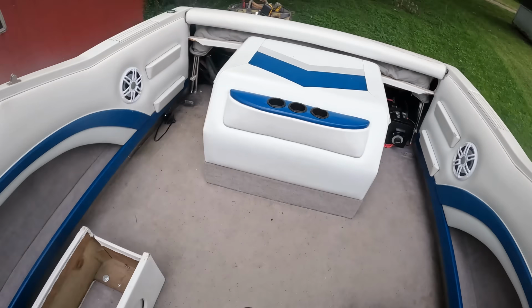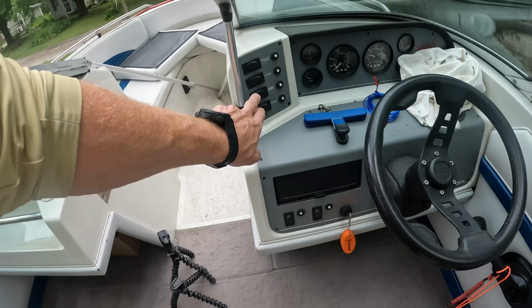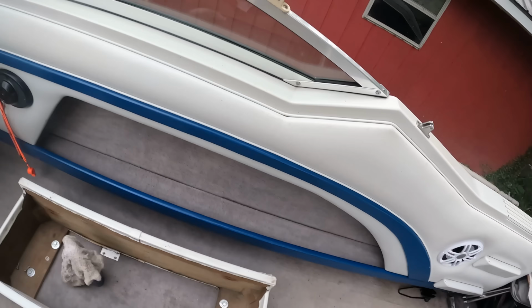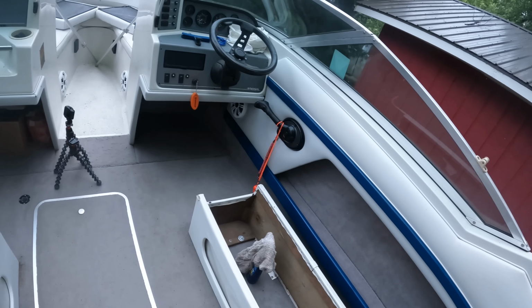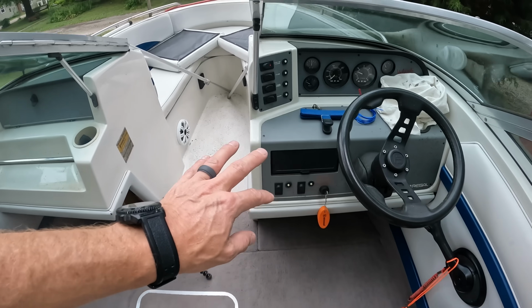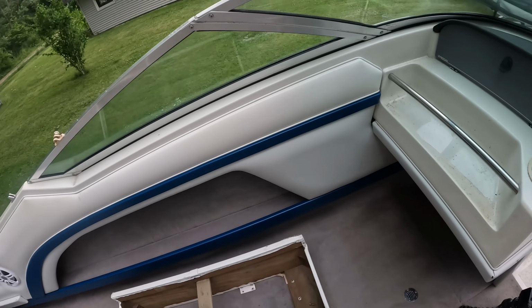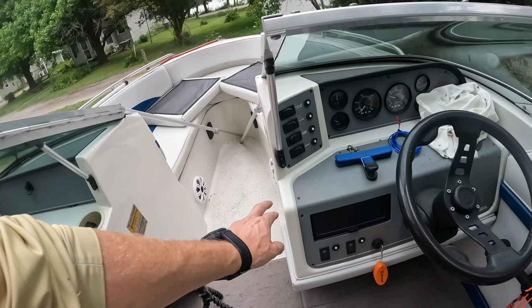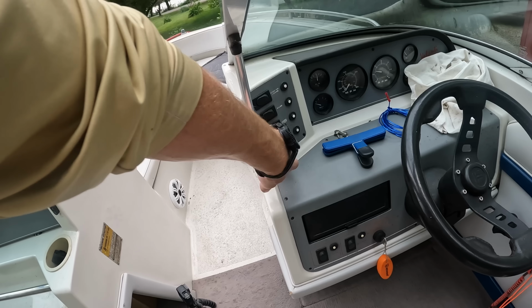So I'm going to turn my battery switch on. We're going to turn these cockpit lights on, and wouldn't you know it, that one actually works. But for this one, wouldn't you know it, that one actually works too. Wow. So both of those I'm going to leave, because I don't know how I'm going to wire this up yet as far as my RGBs. But now that I know that those work, I'm going to leave those on that. I might make this wiper, because that's doing nothing, I might make that my RGB light switch.